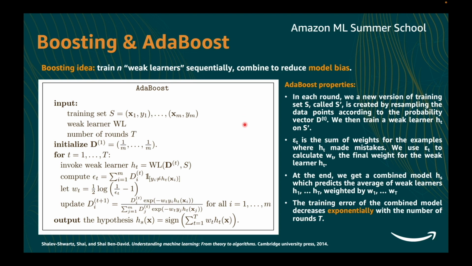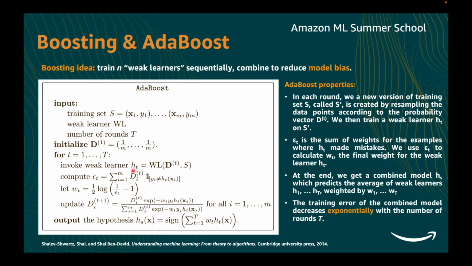So in the very first iteration, since all the probabilities are equal, you'll end up with something which looks similar to the original data set, but it won't be exactly the same. You could have repeats, for example. So that way you are creating this new data set S prime, and you train your weak learner on S prime. Over here there's a typo, it should be S prime. You train your weak learner on S prime, and you get this model over here, h of t, right?